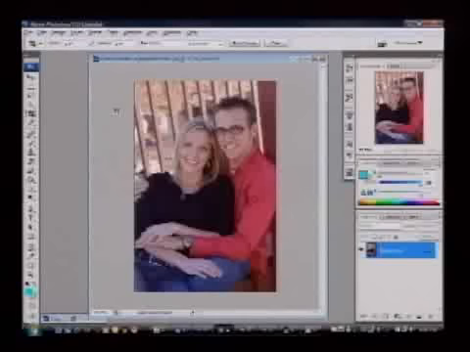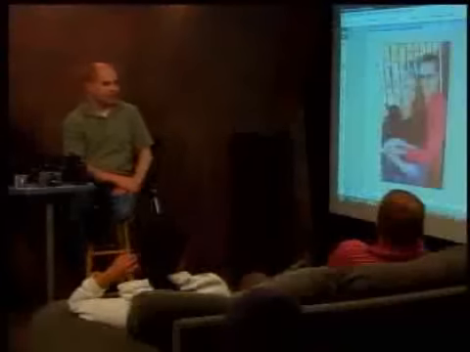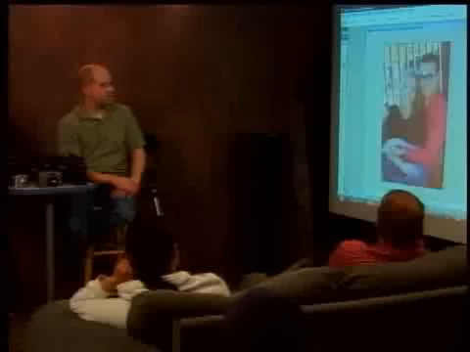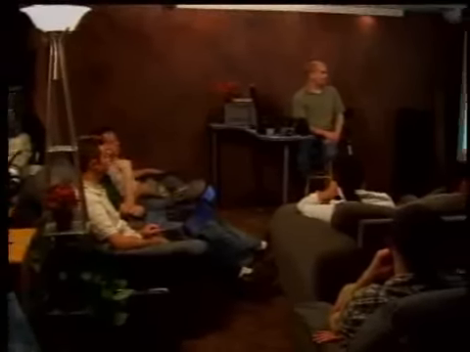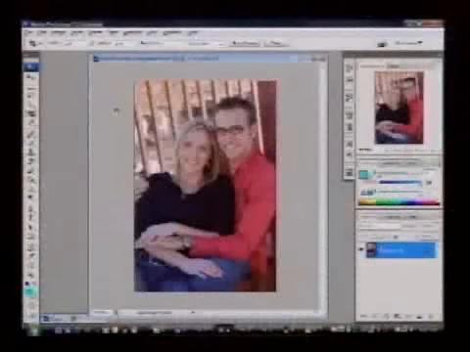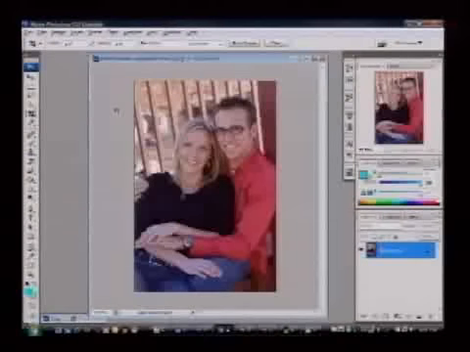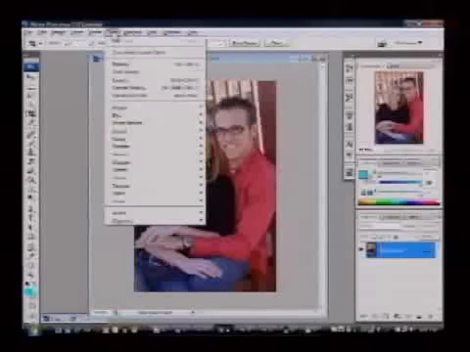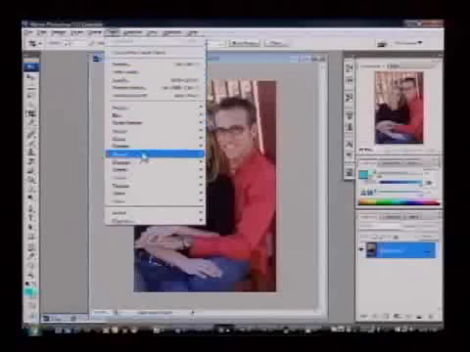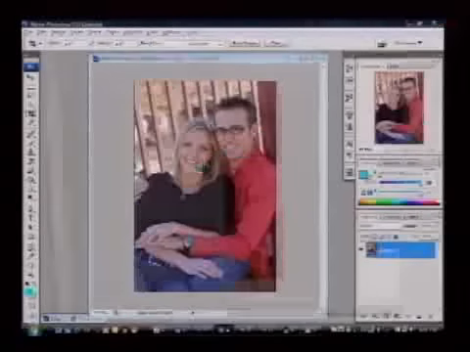So, the thing I personally find most distracting about this image is the... Pardon? The thing I find most distracting is these semi-off diagonal lines. Exactly, that's exactly what I was going to say. Yeah, the lines in the picture, they aren't straight up and down, they aren't on a nice diagonal, they're just weird. And so, that's going to be one of the first things that I'm going to play with here. So I'm going to try and straighten this up a little bit. And I'm going to use kind of an advanced tool to do this. It's filter, if I remember where it is, distort, lens correction.